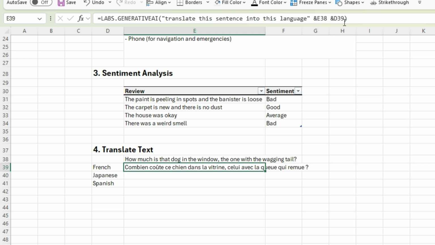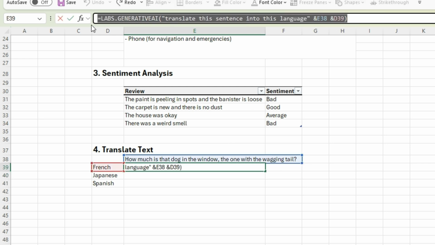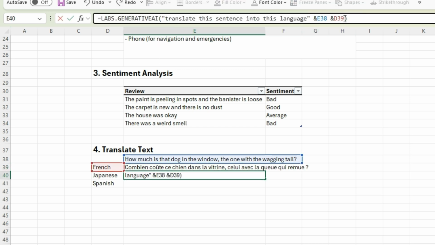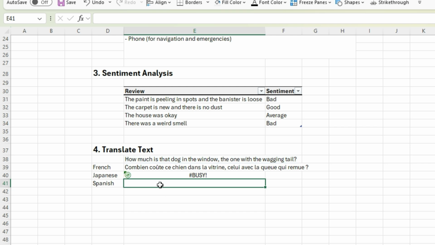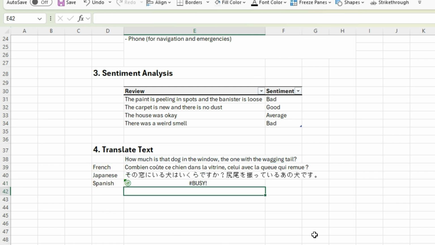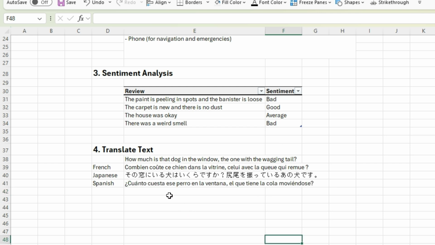Then I'm going to copy it for both of these. There you have translation. See you next time.